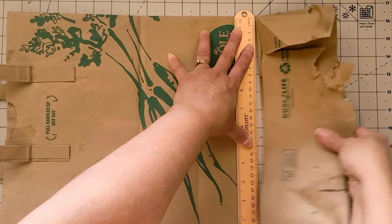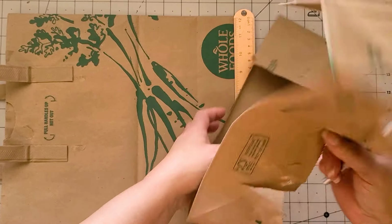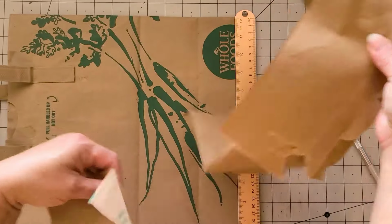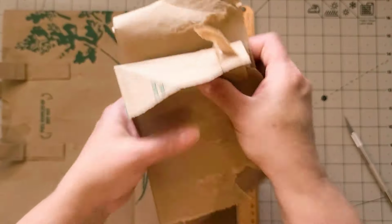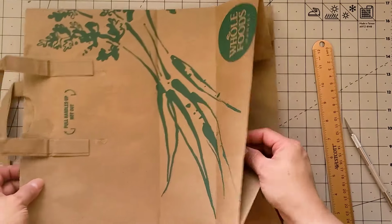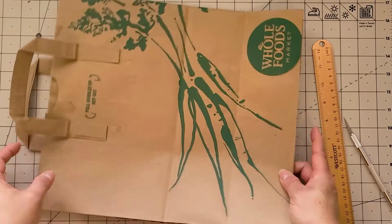And some of these pieces of paper I'm going to save because I could use that for tags or something when I do another type of journal or as a background or anything like that. I don't save it all, but I save whatever is good.